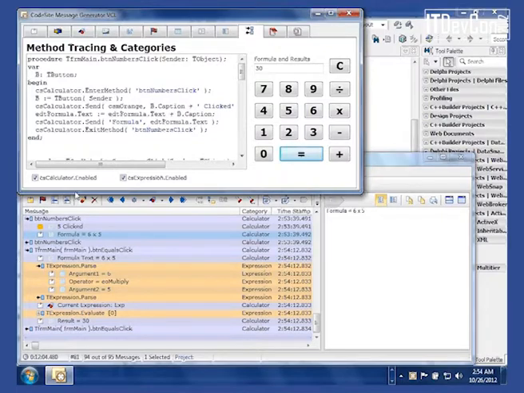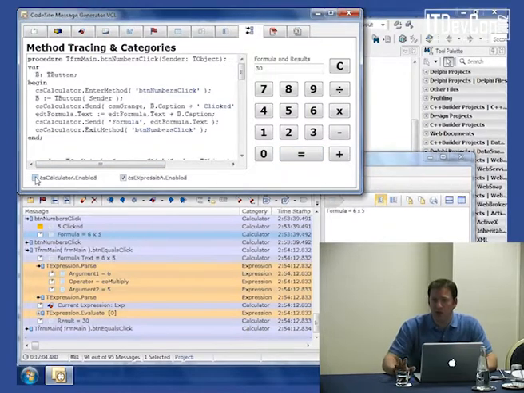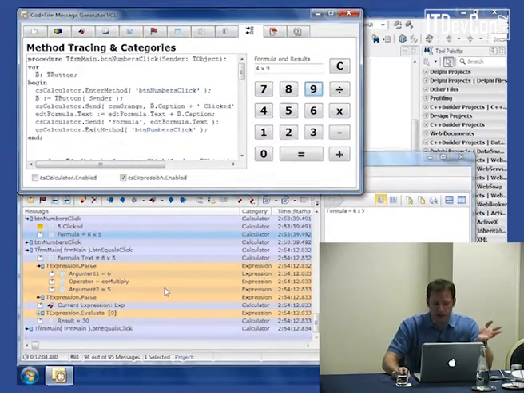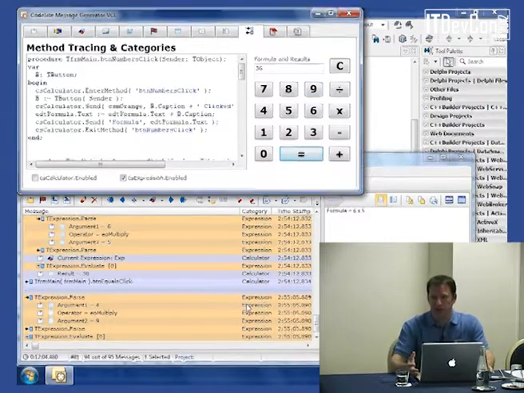Every category, including the CodeSite logger that you can have, you can enable and disable on demand through the enabled property. So as I've gone through here, if I turn off the calculator logger, I just set enabled to false, I can go through and do another calculation. I can clear it. Nothing's adding to the window. I do 4 times 9. I still haven't added any new information to it until I click equal. Now the expression logger is still active, and it's going to send data to it.